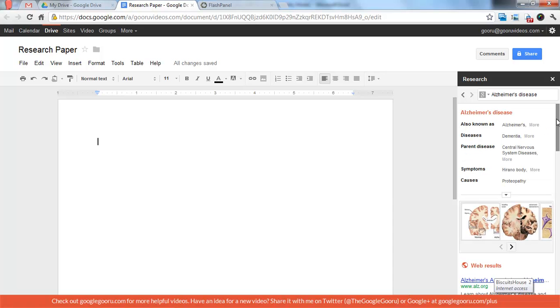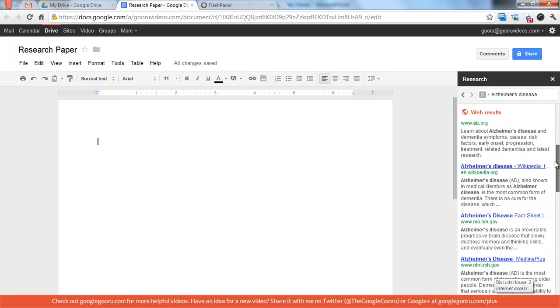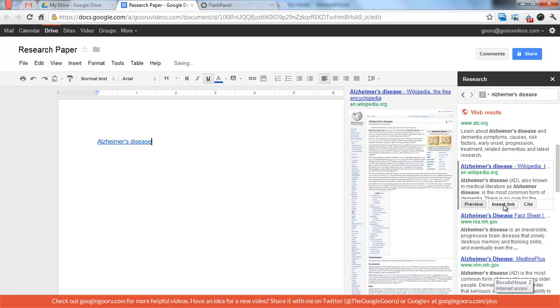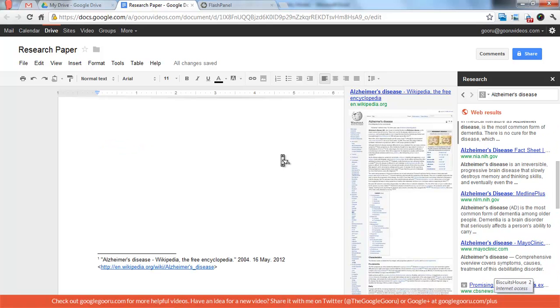It's kind of like a search results page within Docs. That's one thing that it does. And so you can get just a general overview of what you're searching for here, some links, and you can either preview those pages, insert a link into your doc, or you can cite that URL. So you can see in my doc now, there's a footnote. That's pretty cool. So that's the use case of you just going into the research tool and searching for something.